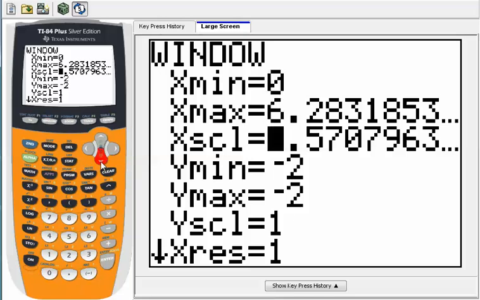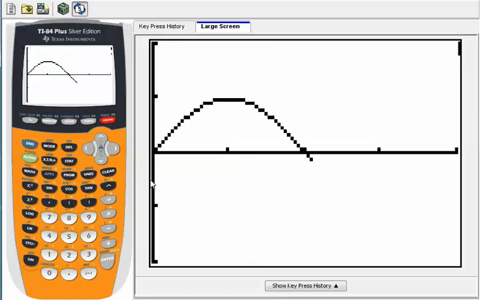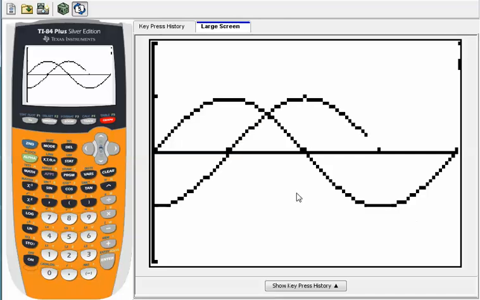Okay. Whoa, this happens to me sometimes. It might happen to you too. The y min is set to negative 2, and I put the y max as being negative 2 by mistake. Let's just make that a positive 2, shall we? Okay, the teacher needs to get that right. I'm going to hit graph. Here's our parent function. And it looks like our translated trigonometric function has been moved to the right by pi over 2.